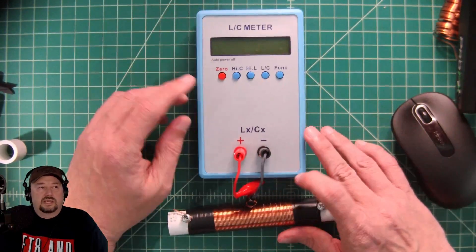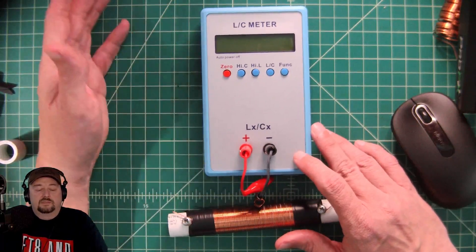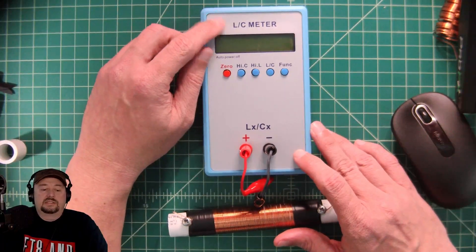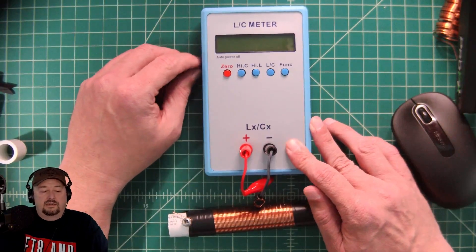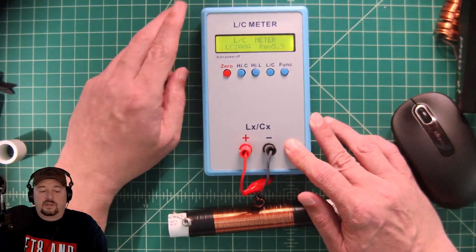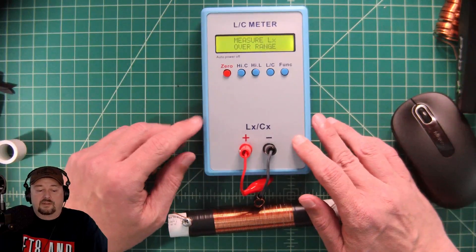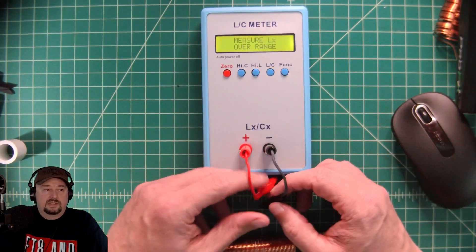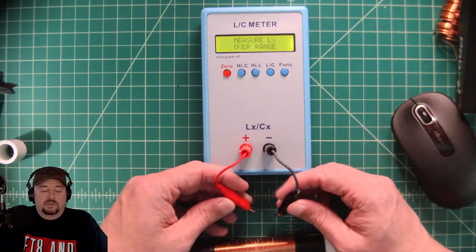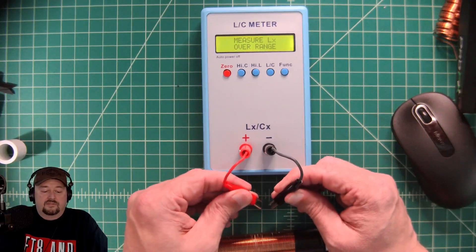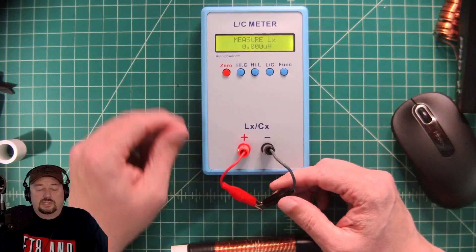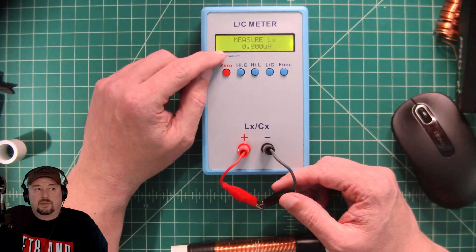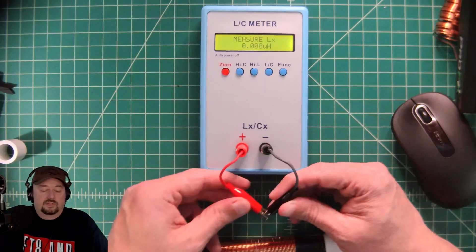So to test this out, what I have here is an LC meter which measures inductance and capacitance. I'm going to turn it on. This meter is pretty handy. I can run it off of USB power, AC power, or batteries. We have batteries here in this one. So what I'm going to do is a quick test to see if this needs to be calibrated by shorting the two leads together. And it is calibrated when your number or measure here is zero micro Henrys.